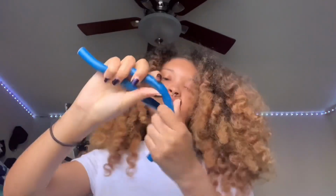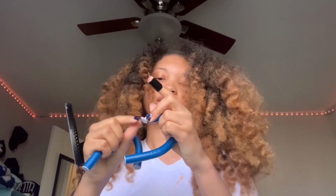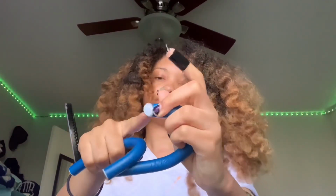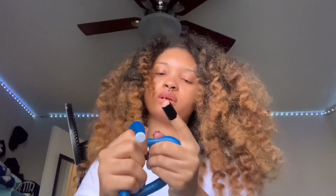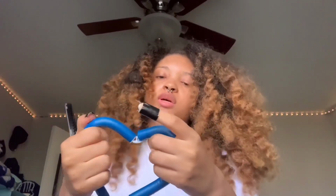I know how people have hearts in their hair. Two flexi rods, right? Just make your heart. You can get different lengths of flexi rods, by the way, so if you don't want it this small, you can, but you get the gist. You would push this back, take this one off, take this one off, the white part, and then connect them through the wire part, the silver thing right here, the hook. So you would connect them.